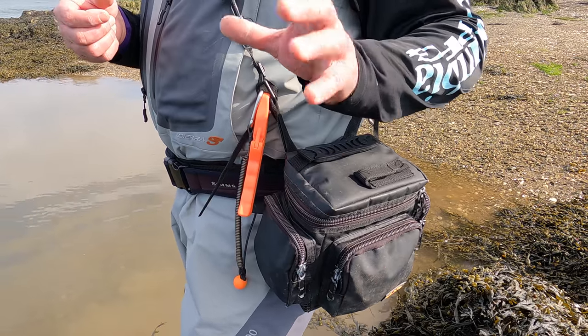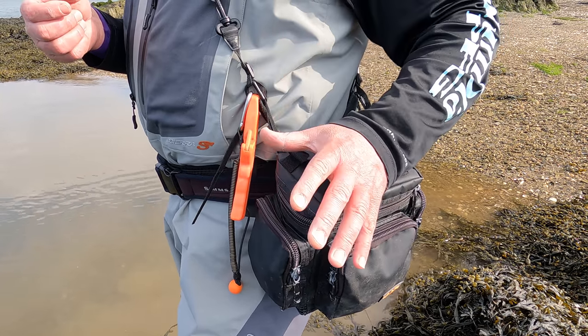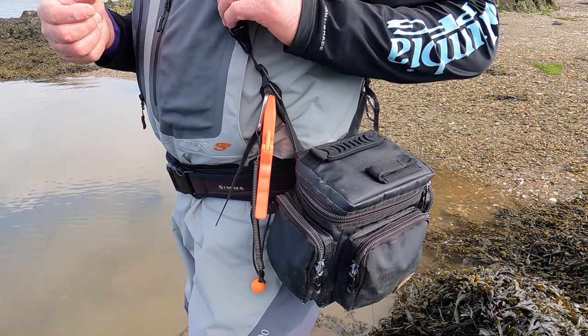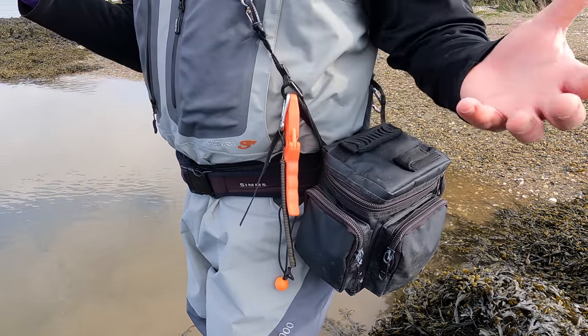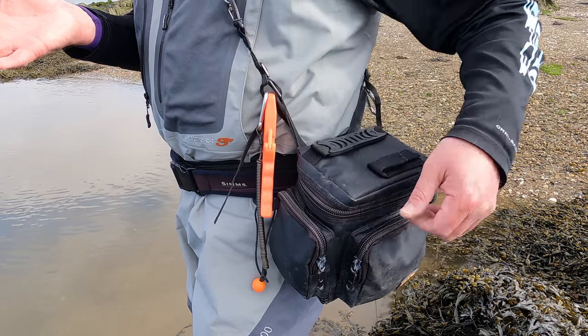There's a few things about this particular bag, which I've found over a long, long time now, work better than anything else I've come across. Firstly, the shoulder strap takes all the weight of the bag off me, basically. I put this on as naturally as I put a pair of waders on. I don't even know it's there, okay?